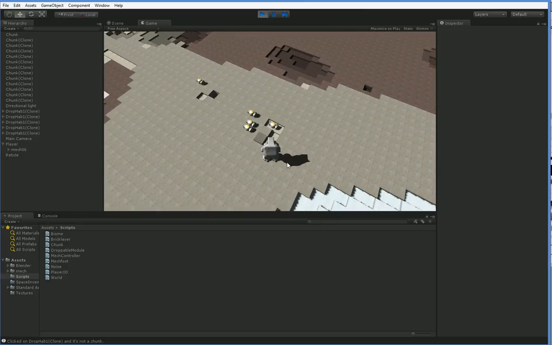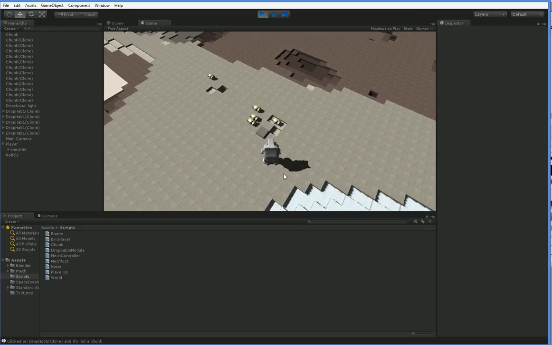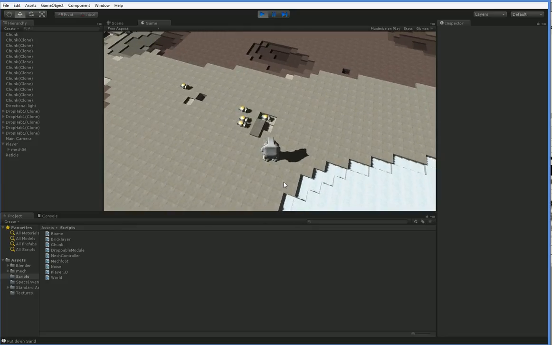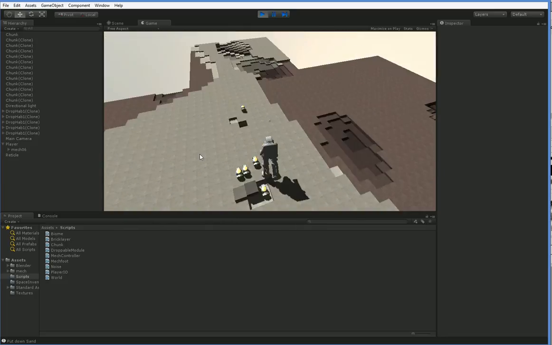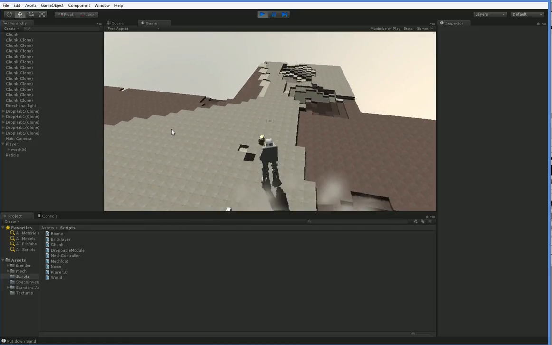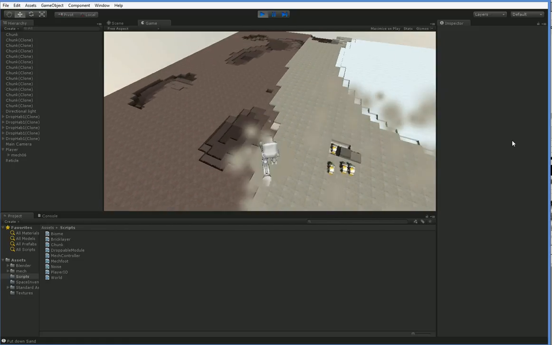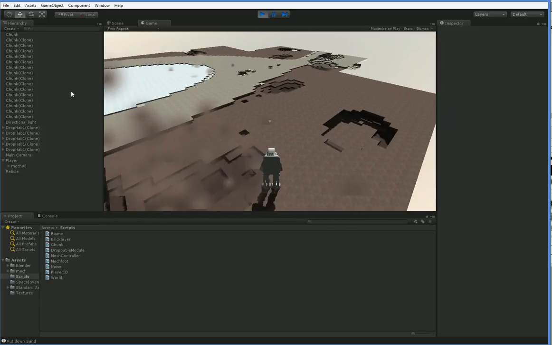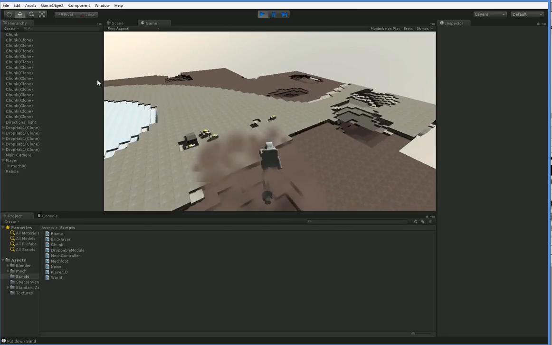One of the things we're going to have to do soon is make it so that I can zoom in and out with the camera. I should have done that a long time ago. I don't know why I haven't still done it. There we are. So that's it for today. They now fall from the sky. And in the next episode, maybe we'll get onto inventories, or maybe I'll fix our camera up a little bit. Haven't decided. There's a lot of stuff left to do, and it's just a matter of which order we do things in. Obviously, I've radically decreased the view distance just for testing purposes. All right, see you next time.